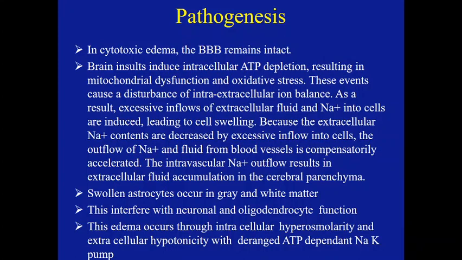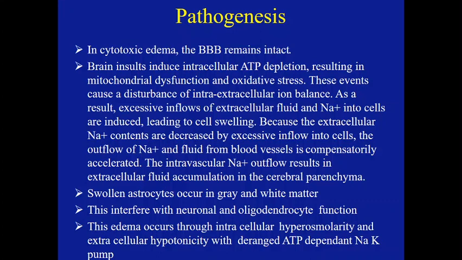Pathogenesis. In cytotoxic edema, the blood-brain barrier remains intact. Brain insults induce intracellular ATP depletion, resulting in mitochondrial dysfunction and oxidative stress. These events cause a disturbance of intra-extracellular ion balance. As a result, excessive inflow of extracellular fluid and sodium into cells is induced, leading to cell swelling. Because the extracellular sodium content is decreased by excessive inflow into cells, the outflow of sodium and fluid from blood vessels is compensatorily accelerated. The intravascular sodium outflow results in extracellular fluid accumulation in the cerebral parenchyma.